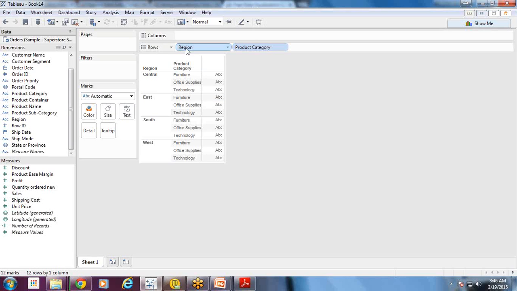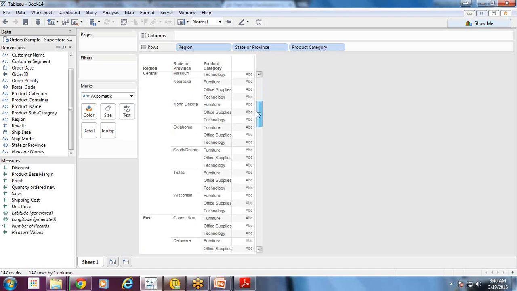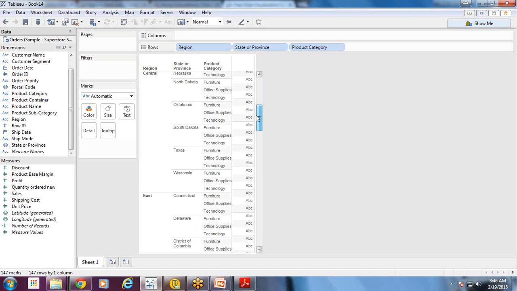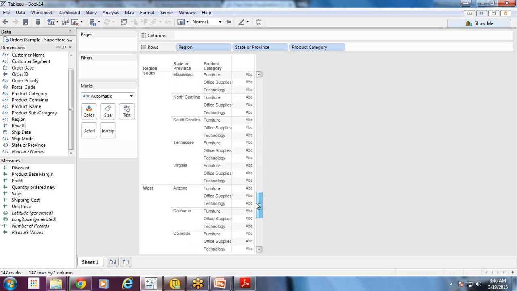Now I'm placing rows, and I want to see city. Where is state? Here we go. Now in region, it will automatically give me the central region. This is the state. If I go down, I see that all the states have all 3 product categories, so I'm not going to deal with it.